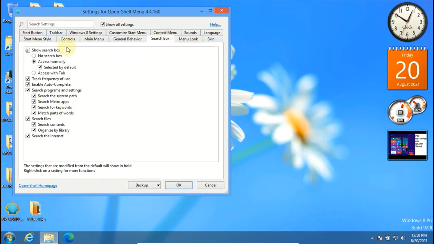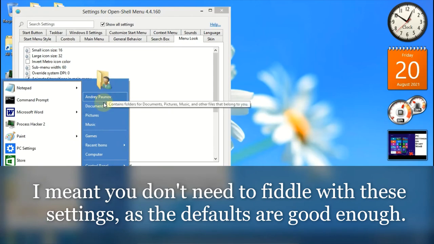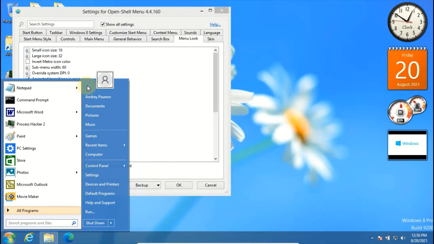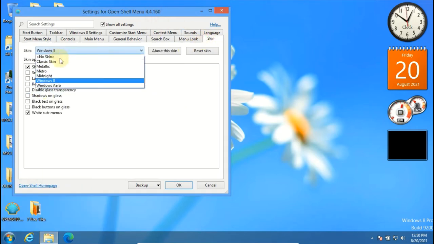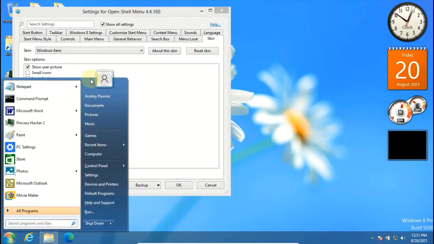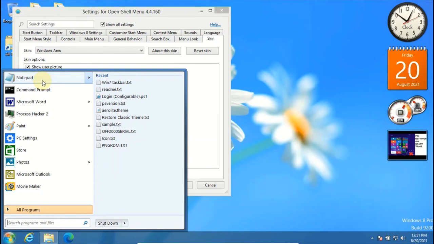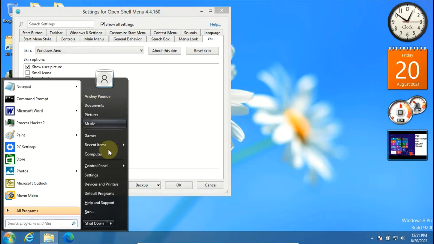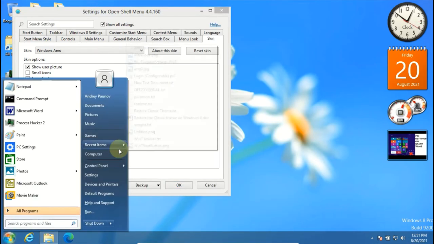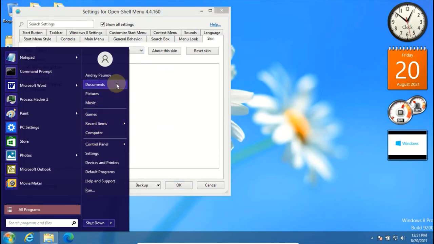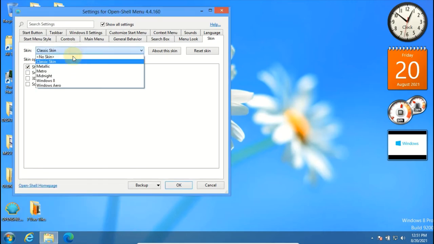Okay, these are, we don't really need all of this. Yes, this is not good enough. There is more to it. We will fix this later. Yes. Yes, this is better. No, it's small font. Reduce glass color. No. White submenus. Yes, white is better. Anyway, there are a few more to try out.